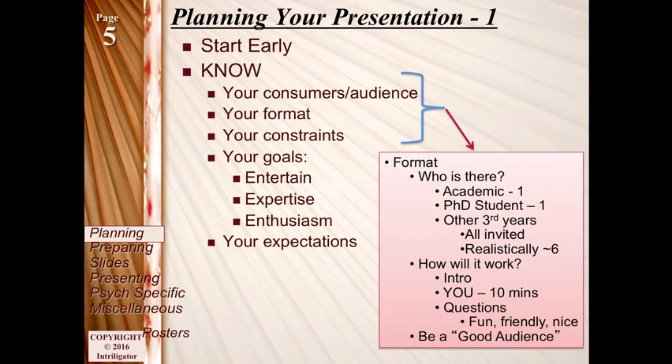There'll be a bunch of other third year students — let's say four, five, maybe six of you — and you'll present one after the next. The powers that be have allocated students so there shouldn't be anyone else from your project group in your session. So if you're presenting a project you did with your supervisor, you shouldn't have anyone else before or after you who's done the same project.